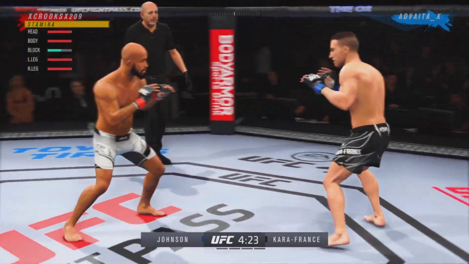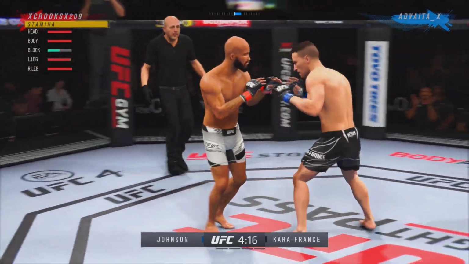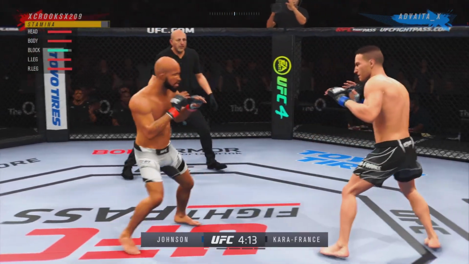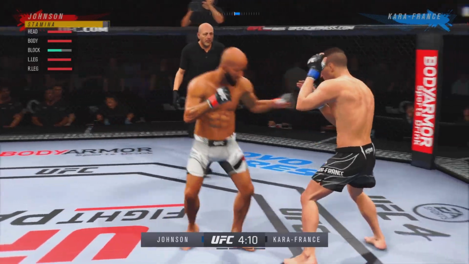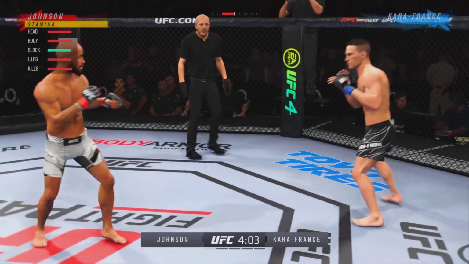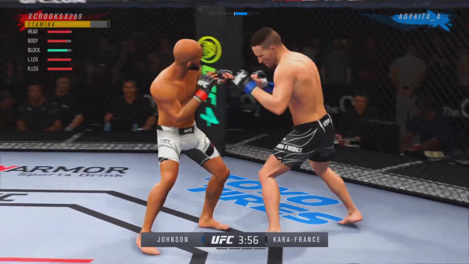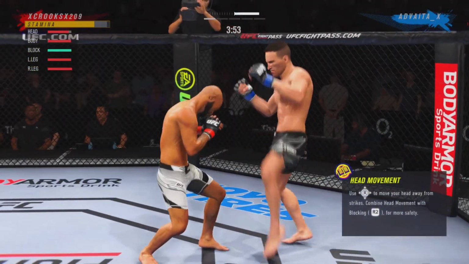What makes Adveda X so difficult is that he has this very patient wait and see style of gameplay. He likes to just wait to see what you're going to do, make you be over aggressive, and then start to counter away either to the head or to the body. And before you know it, you're down going into the 5th round, and then he just finishes you off.